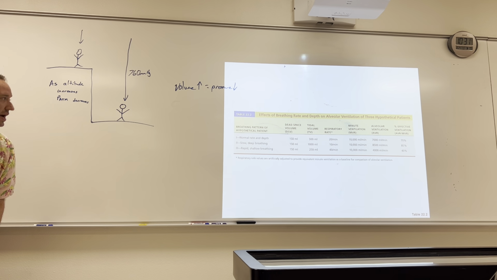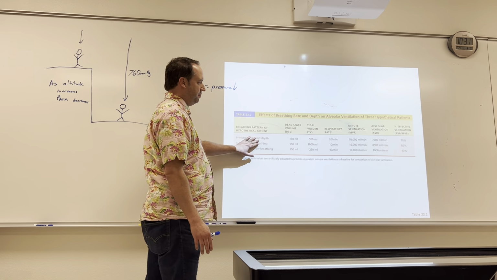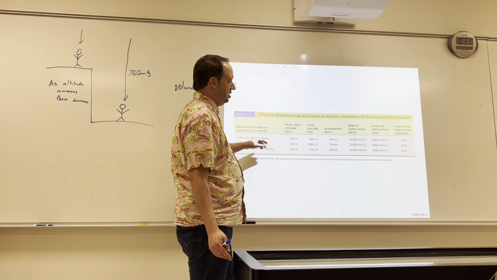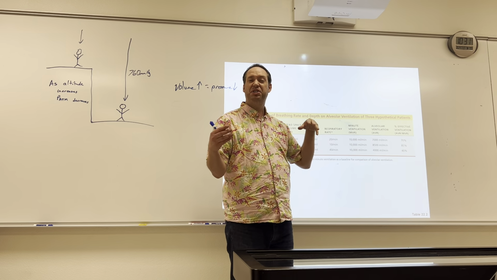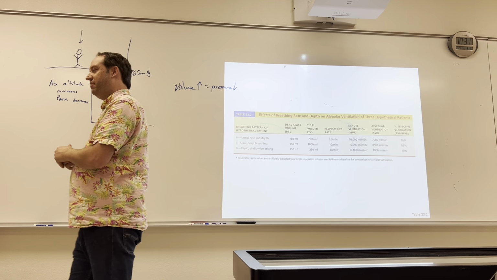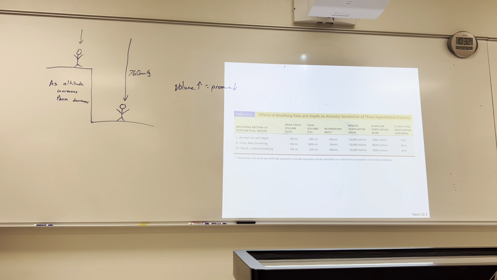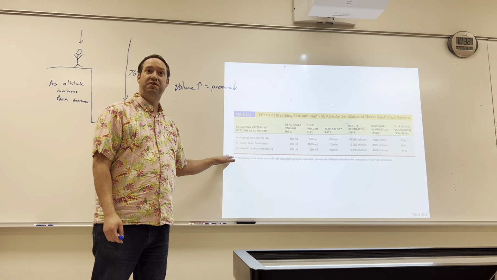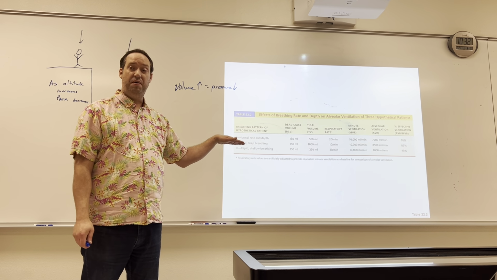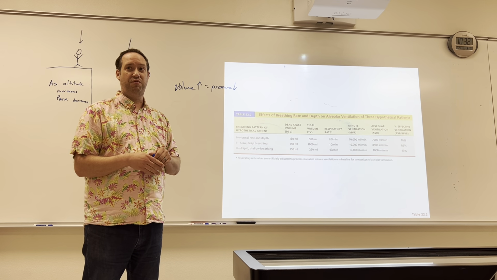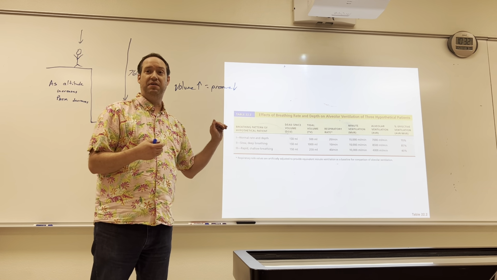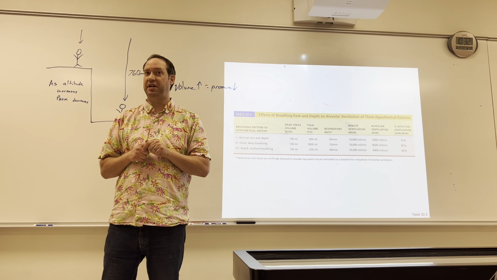Here's the thing with breathing. At normal rate and depth of breathing, the effective ventilation rate, how much air is actually participating in gas exchange, is about 70% of the air you move in and out. Slow it down, breathe deeper, and we can up that to about 85% of the air that you're breathing in, which is not a tremendous jump. But if you breathe faster and shallower, you'll drop it in a hurry. When you breathe faster and not as deep, the effective ventilation rate goes way down a lot faster than it goes up by breathing slower.